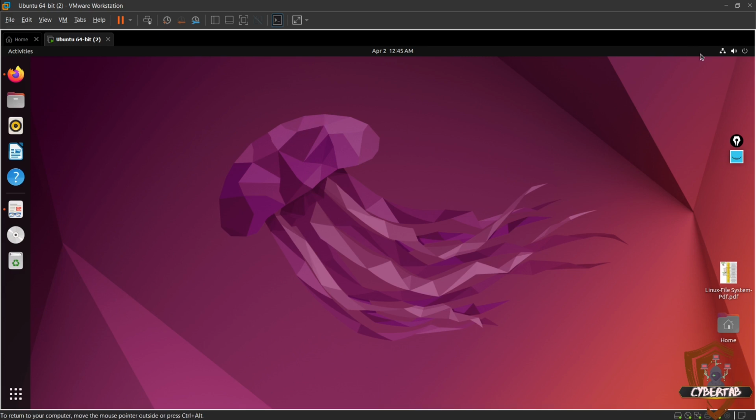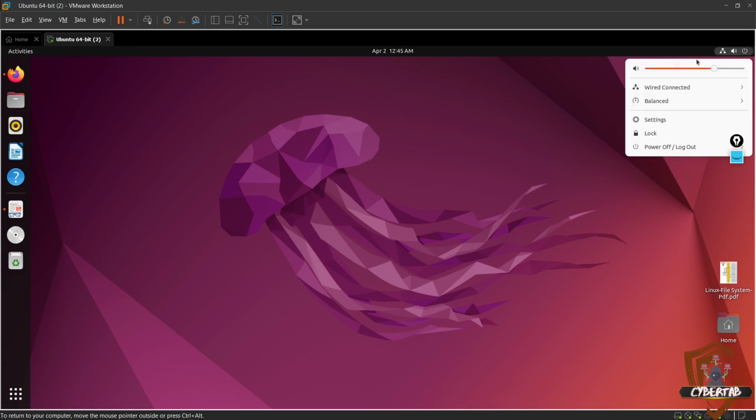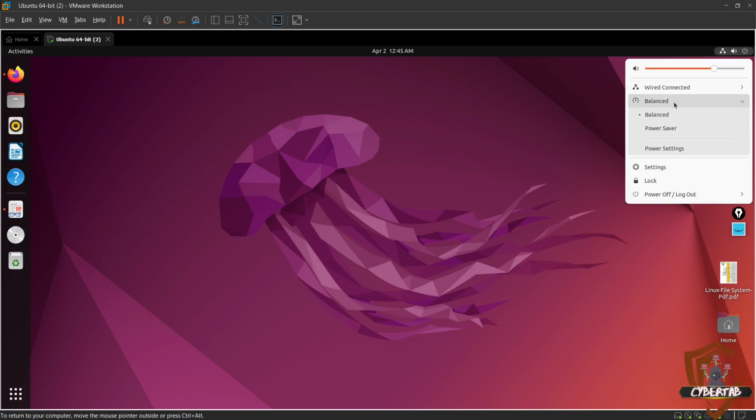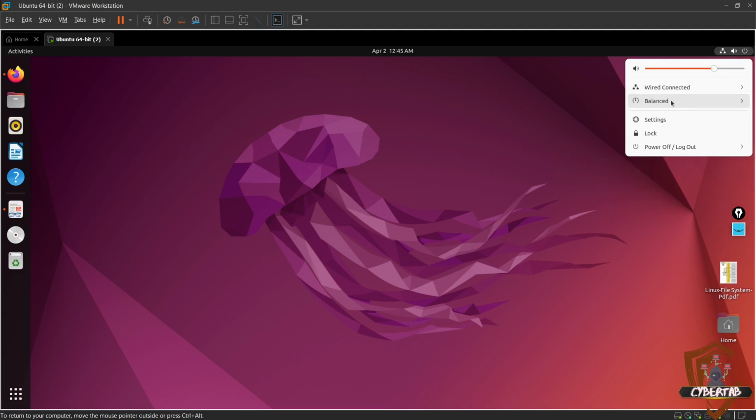So if you look at the top right corner, we do have the volume slider button, and yeah, so we have the power saver, balance mode, all of those. If you're using a laptop, you can do the power saving settings in it. The connectivity option is there, locking your screen, powering on, off, shutdown is there. You can access the settings right from here.